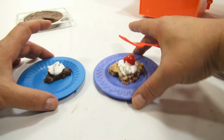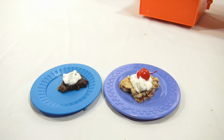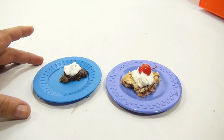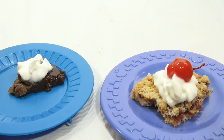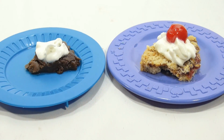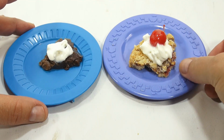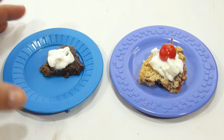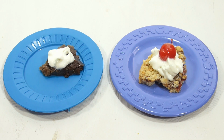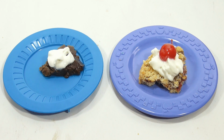Here they are. Which would you want? How's that? Let's leave it up to you. I'll get everything out of the way so I can zoom in on them. Which would you like? I don't like that angle. The crumble on the right. Let me go refer to my recipes. So we have the jam dandies, which is this one here, and then the peanut butter fudge. Leave it in the comments.